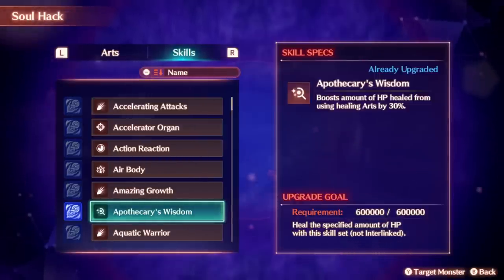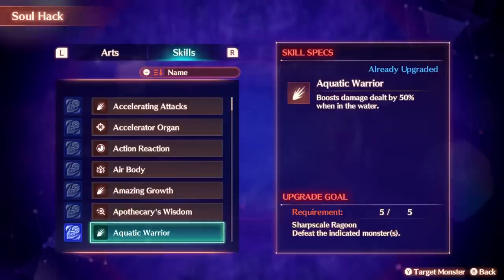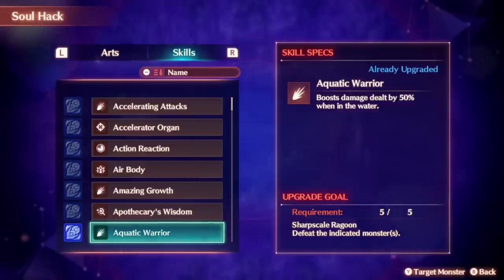Aquatic Warrior will boost your damage dealt by 15% when in the water. This is a great skill to have if you are doing a lot of fights in the water and want the immediate power boost. If you're not fighting in the water, this skill is worthless, so don't run into those situations.